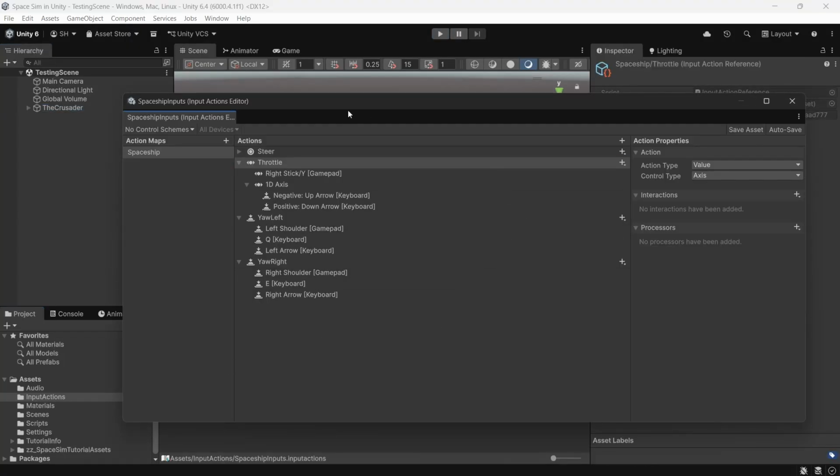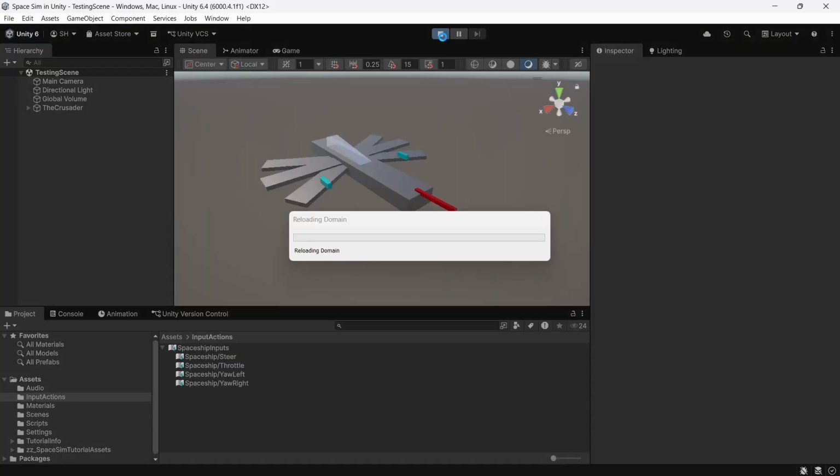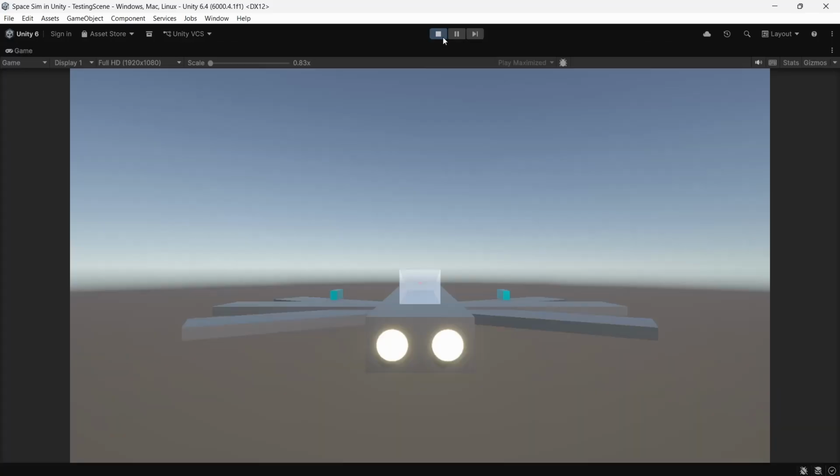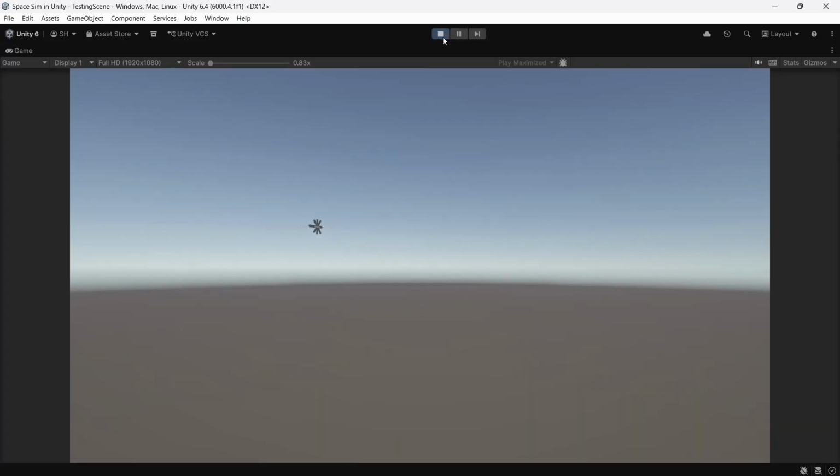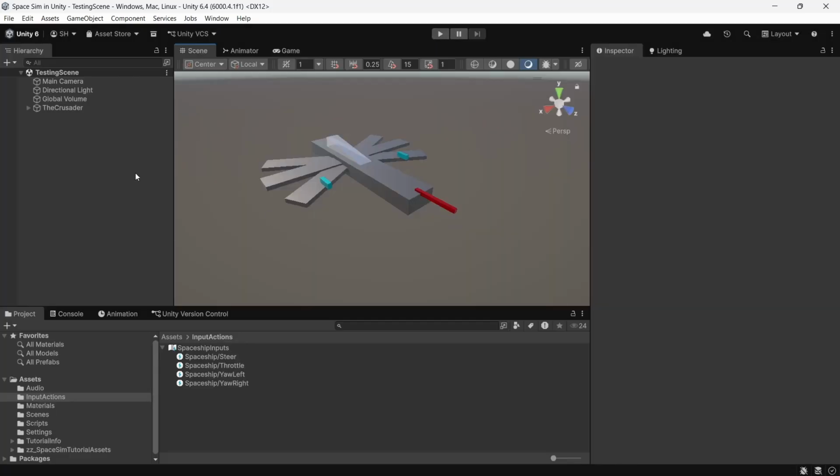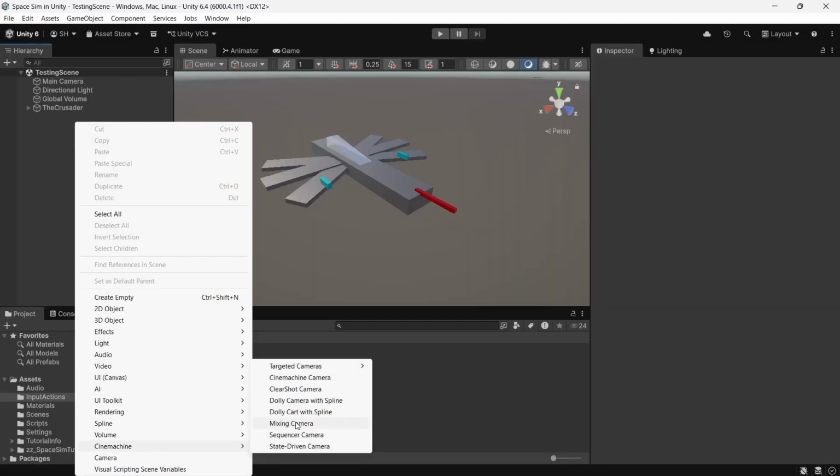That's pretty awesome. There's one more thing I've got backwards here, which is my throttling. I assigned the wrong buttons. The down arrow needs to be with negative, the up arrow needs to be with positive. And now that I've done that, I should be able to push forward on my buttons and have it speed up. Yep, there we go. Yeah, I had that backwards before, so if you followed me, you would also have that backwards.